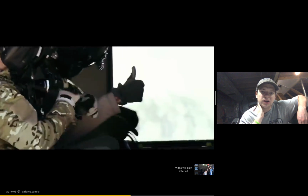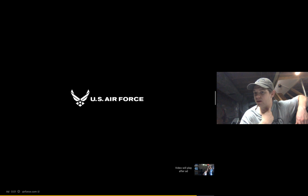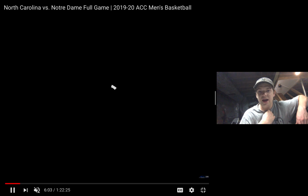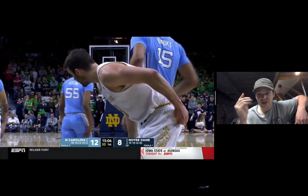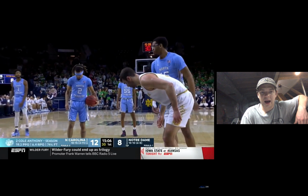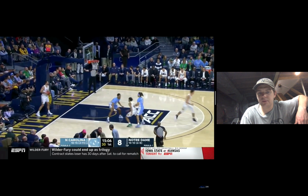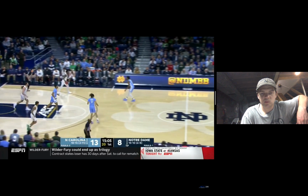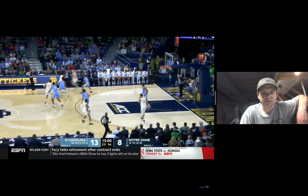Honestly, I kind of see a little bit of Damian Lillard in his game. If you go back, I'm not sure if this game's on YouTube, but his first game in a North Carolina uniform was against Notre Dame, actually. And I believe he had 34 points, and he was making all sorts of really tough step-back threes and everything. I think he does have a little bit of Damian Lillard in his game. Obviously, that's a tough bar to reach. But I do think that's something that he could maybe model himself into. So he made both free throws there.